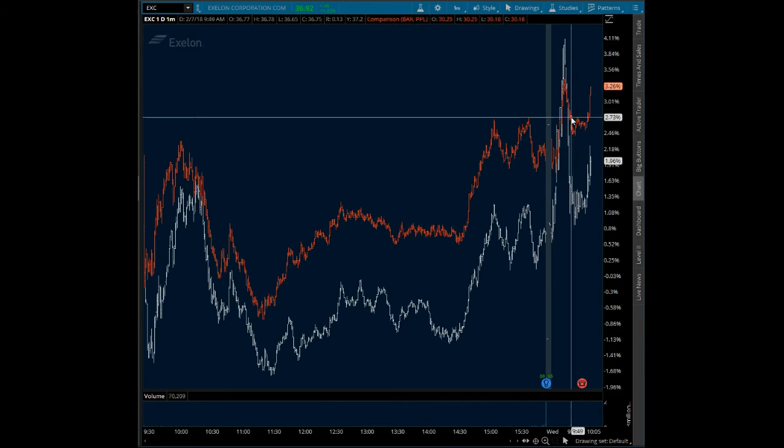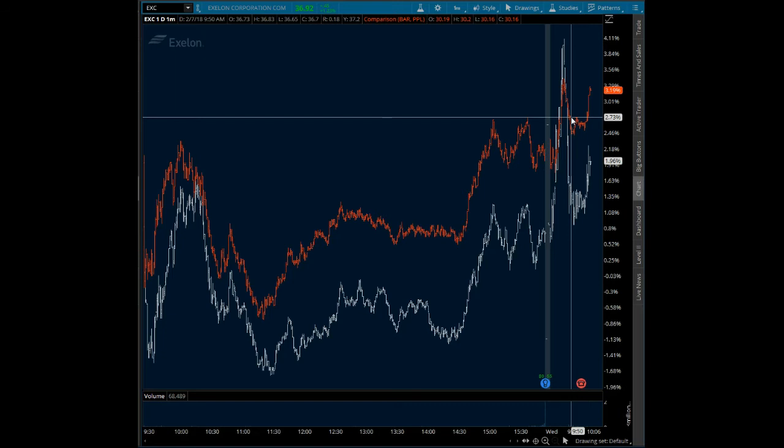So start to think about adding correlations into your trading plan, because it will give you the ability to manage trades far more effectively than just being naked on one side or the other. So like I said, this was not a big win. It was a real trade, but it's a way that, and I want to suggest, here's the other thing.